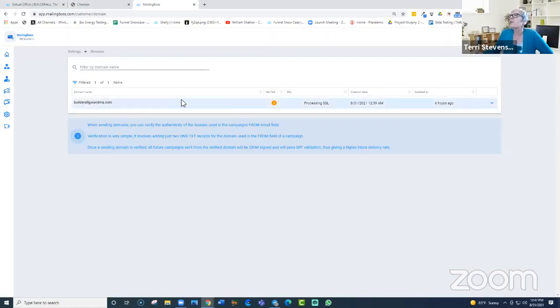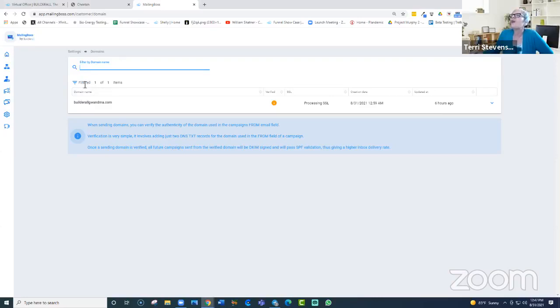And here's where you'll have all of your domains listed. And you can filter them by the domain name. That means you can come up here in the search bar and search for the domain name there.